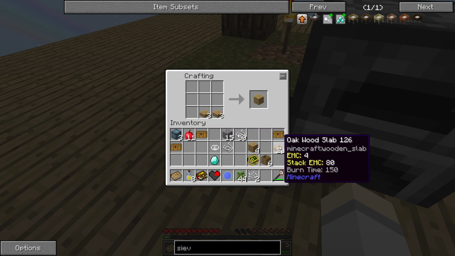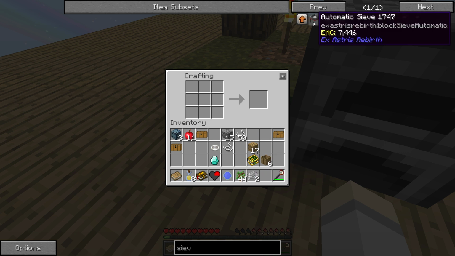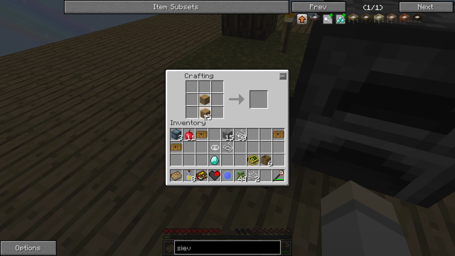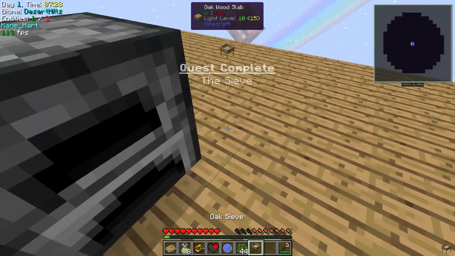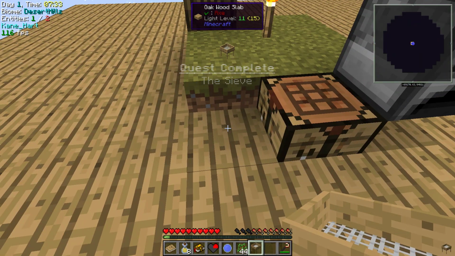Actually, I lied. There is. Huh. I'll be darned. Okay, so let's see how this works. Okay. There you go. That should be enough for it. And there you go. There's your sieve. And then you can start sieving things into here and getting materials.